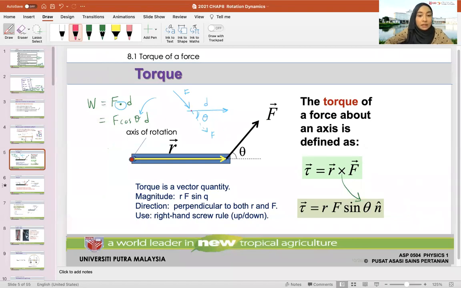Parallel, right? So only the parallel component of this force contributes to work done. This is the dot product. Only the parallel force contributes to the work done. This is chapter 4, I think. When we expand the dot product, it gives us F cosine theta D. Theta is the angle between the force and the displacement. For cosine, we want to find out what is the parallel component of the force to the displacement.